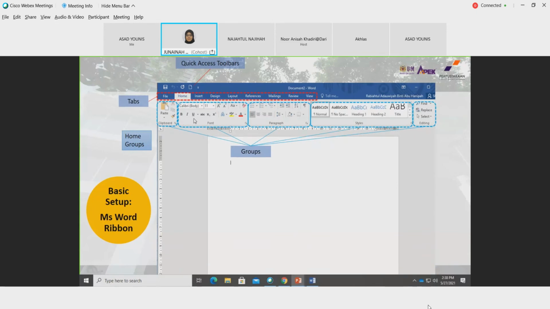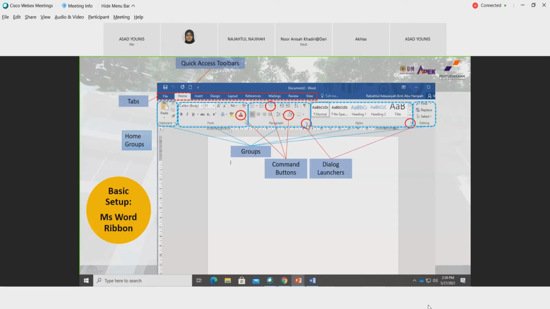And these four in the blue boxes are called groups. And those in the red circle are command buttons. So this is the basic setup of Microsoft Word that you should know or be familiar with.